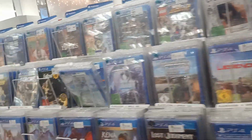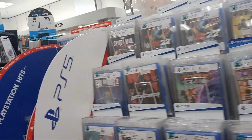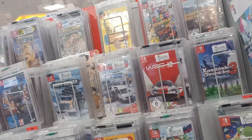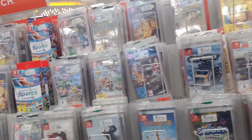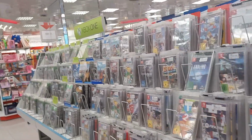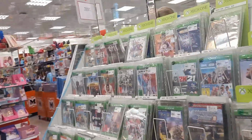And I did say they had video games. It's almost an all-in-one shop, so they had PS4, PS5, all the newest stuff. Everything was in stock as well, which was good to see. In Australia, the systems are out of stock. Well, I think they're back in now. They had some Nintendo Switch and, of course, some Xbox stuff. Really cool shop. If you're in Austria, check them out. Müller, I think they're incredible.